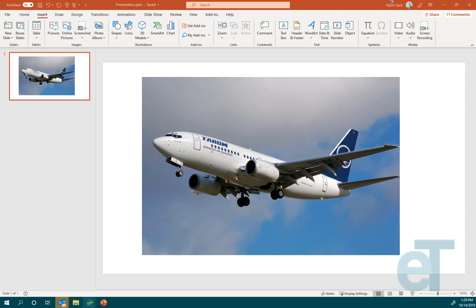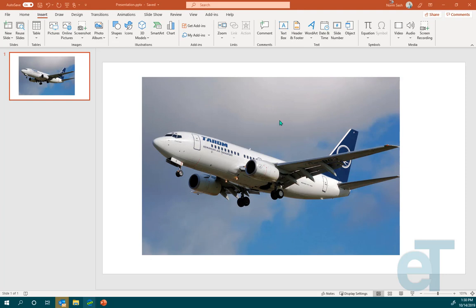But we will go through and demonstrate this in PowerPoint. This feature is also available in Word, not the online version of Word, but the actual desktop version in Win 10. But we're going to do it in PowerPoint since it looks the same, and PowerPoint's a little bit easier for the images. So here we are, and I have a blank slide, and I've just inserted an image. What I want to do is keep the plane and remove this background with the clouds and the sky.